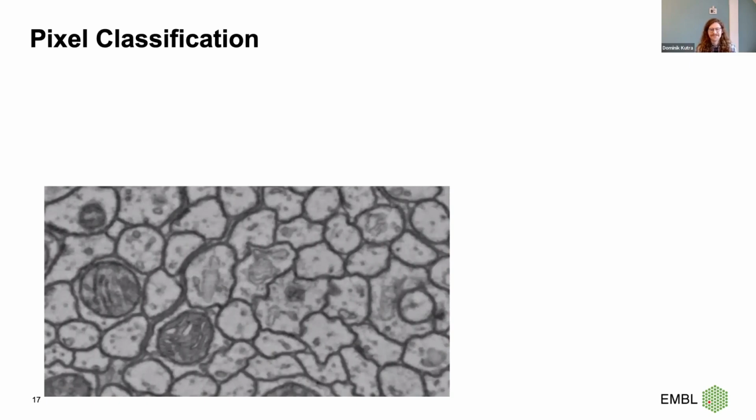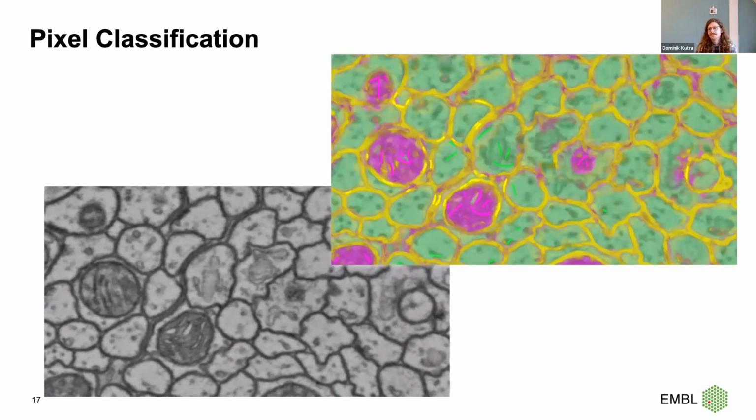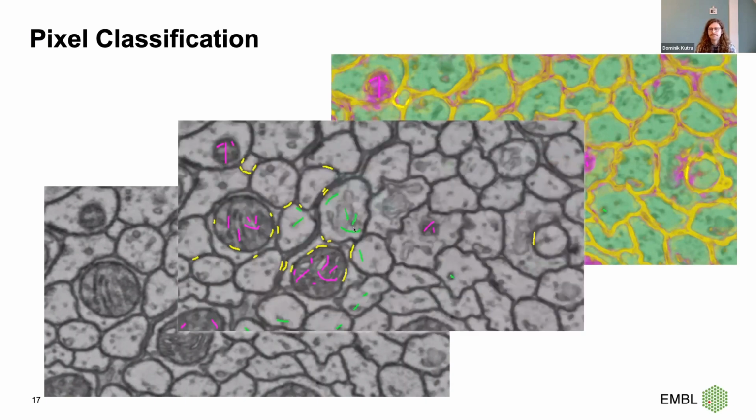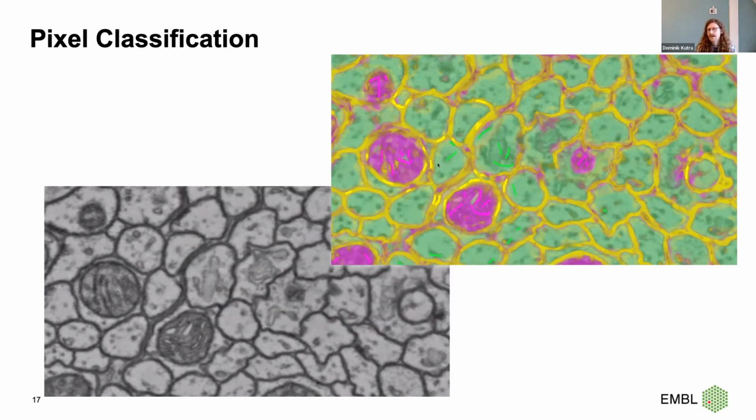Okay, for completeness, I will also show pixel classification. So the idea is you have some sort of image. Again, it can be 2D, 3D, time series with multiple channels. Everything is allowed there, up to 5 dimensions, and you are interested in assigning a semantically meaningful label to each of the pixels in your image. The only thing you have to provide, as you have seen, is some labels, giving examples for the different classes, exactly how I showed before. If you look at this image, this works okay, but not perfect.